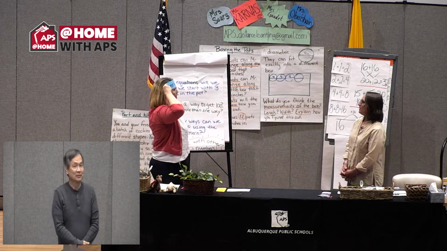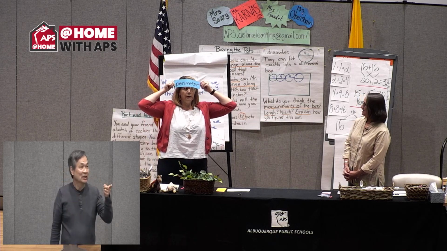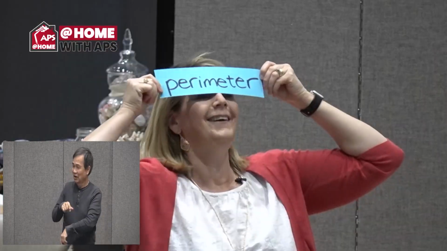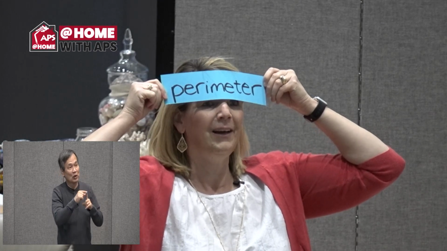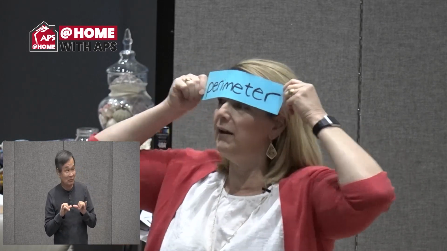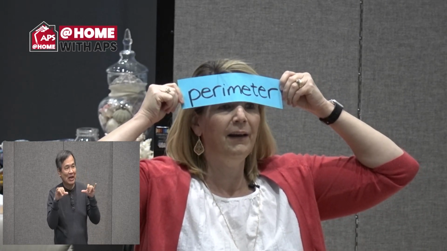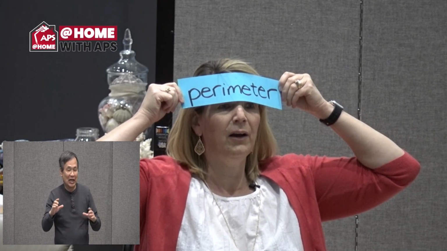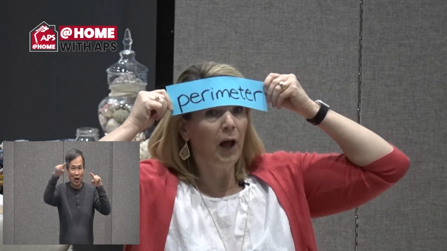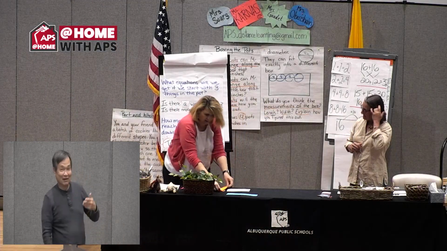Here's our first word. Okay. Oh, I don't know if I showed it to you guys enough. This feels long. All right. It is a long word. Okay. It is a word that has to do with measurement, right? It's a measurement word. Okay, measurement. I think I know a little bit about that. And this measurement word is related to the sides of a shape and how far or the length around the outside of a shape. Around, that's perimeter. I know around is perimeter. Am I right? Ding, ding, ding, ding, ding. Okay. She is right.